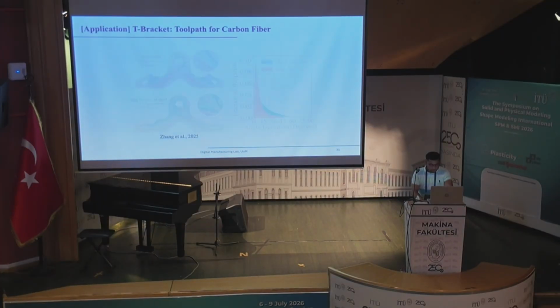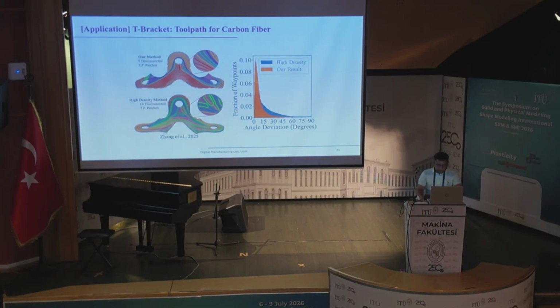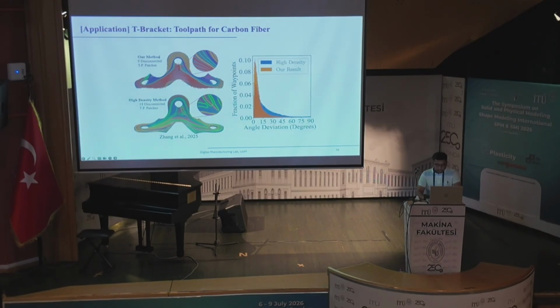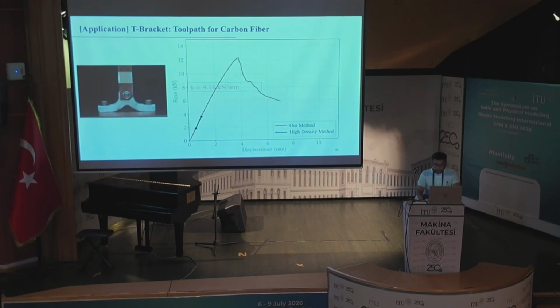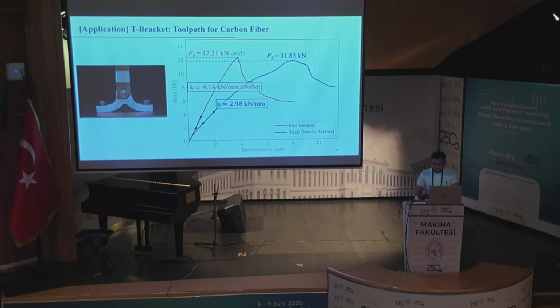And compared to the other methods, like the previous baseline method, which showed that it could achieve high strength, our method has fewer disconnected patches, more continuity, and also, as you can see from the graph here, the deviation in the angle with the input field is less. And as a result, when we did the test, we found that the red curve is our method, the blue is the baseline method of the high density carbon fiber deposition. So in spite of using 18% less carbon fiber, we had significantly higher stiffness and a bit higher breaking force.